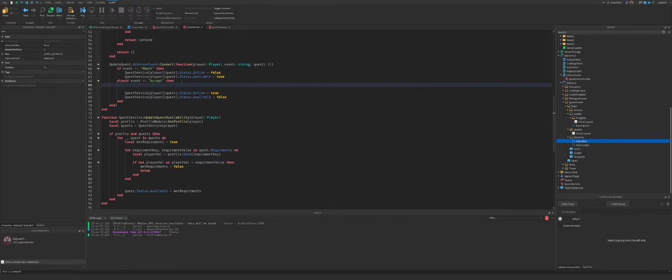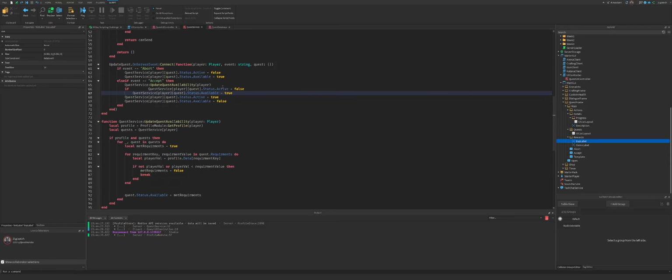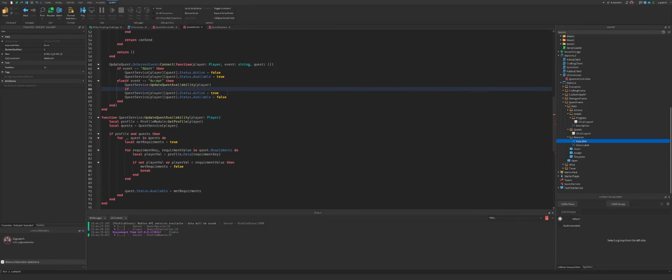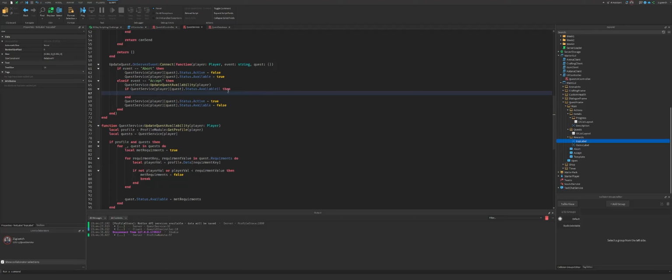Oh yeah, I need to do QuestService update quest availability for the player, and after that we're going to check if they have the availability. So we're going to check first if QuestService, wait, no, not both lines, we're trying to get this one. If QuestService.available, then we're going to run this because that means that it's verified already that it can work. All right, perfect.